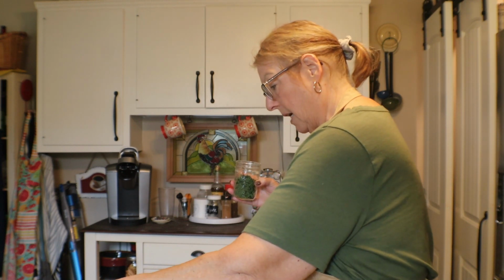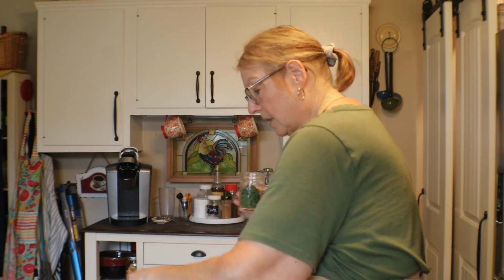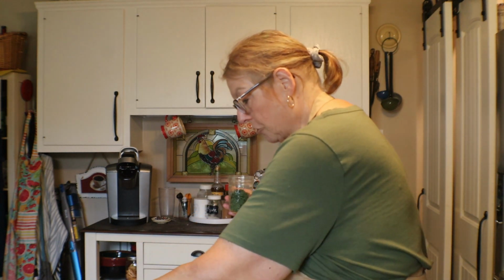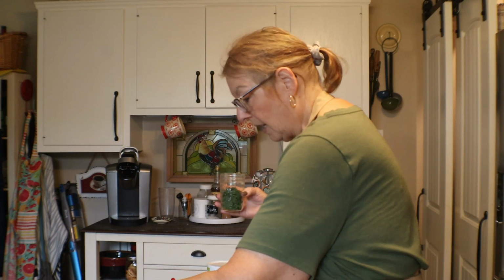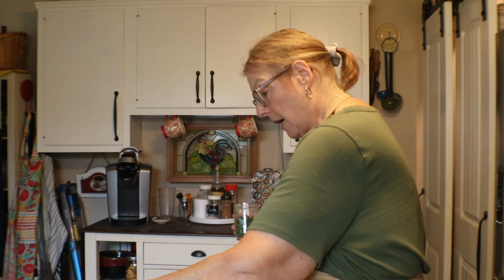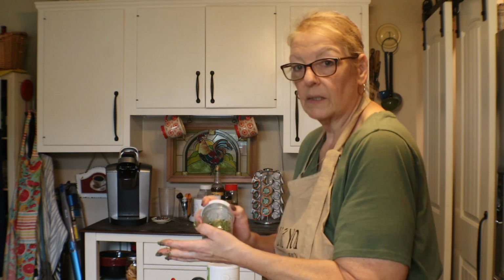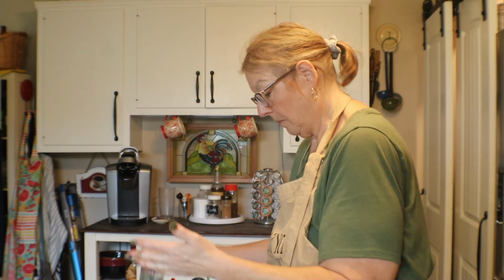And it's awesome. It tastes like fresh. If you dehydrate, it seems to lose its flavor. If you buy it dried from the store, it has no flavor. But if you freeze dry, yummo. That's all I can say. It tastes like cilantro.